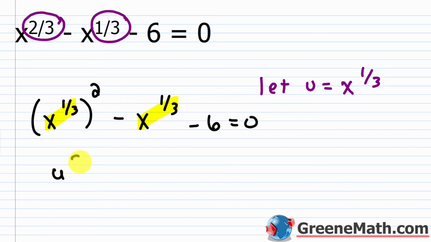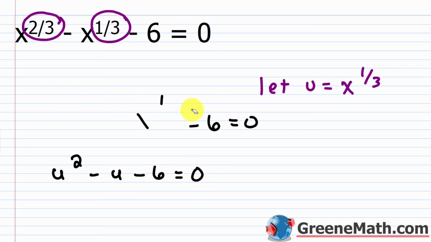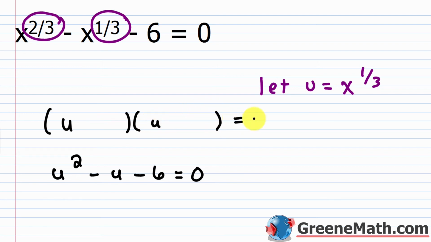So I'm going to have u squared minus u minus 6 equals 0. Now, for this particular guy, we can solve this using factoring. It'll be a little bit quicker. We know how to use the quadratic formula, so let's just solve it using factoring. So I'm going to set this up as u and u. Put my 0 over here. Give me two integers whose sum is negative 1 and whose product is negative 6. Well, you can do a negative 3 and a positive 2.